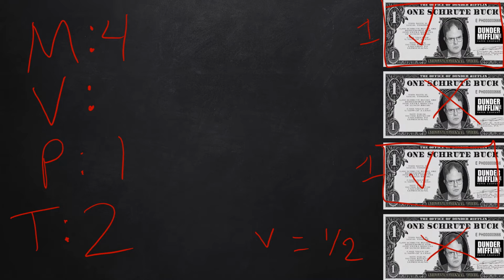So what is the average number of times that a dollar bill was used? Well, we have this one was used once, this one was used 0 times, this one was used 0 times, and this one was used once. And so we have 1, 0, 1, and 0. The average of those 4 is 1/2. That's our velocity, the average number of times that this dollar bill exchanges hands here, right? The average number of times that a dollar enters income for new stuff, the average number of times that this money is actually being used, all right?